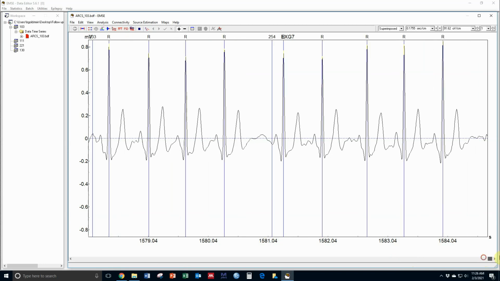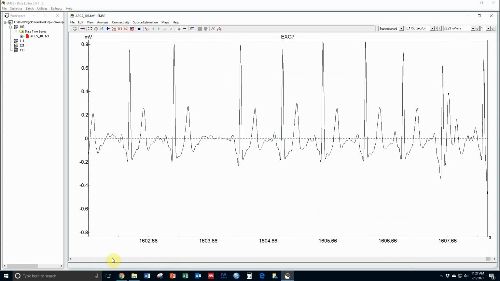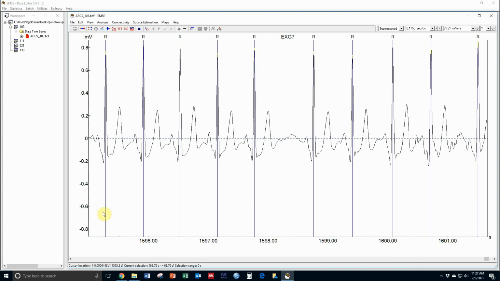Yeah, see that? Awesome. So really solid. This is a bit strange right here, but I wouldn't be too worried about that. So I think this looks great.